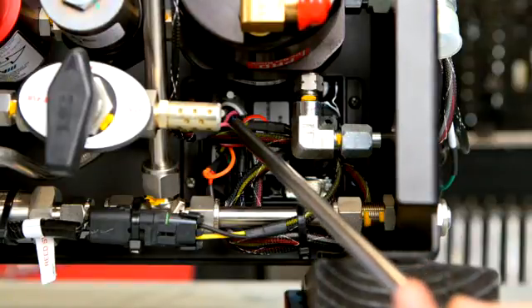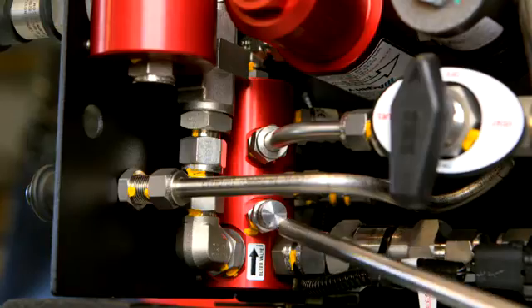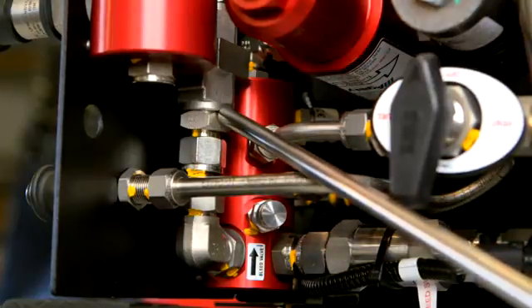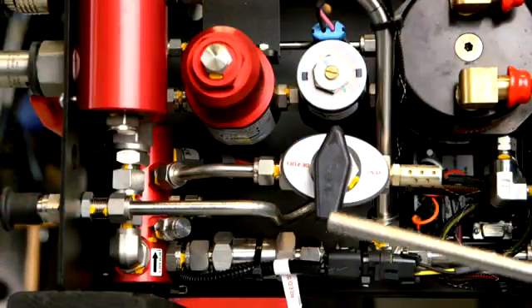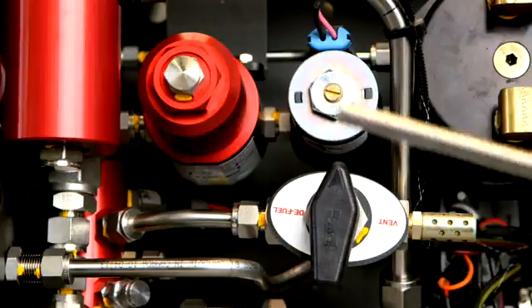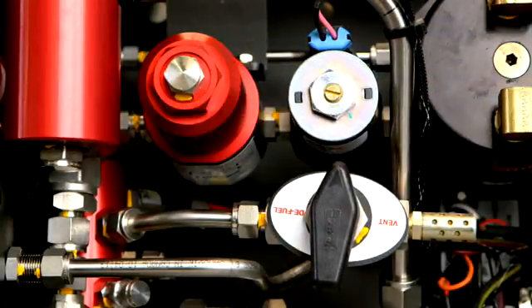Next is the wiring harness, and all wires are identified as to their function. Here we see the manifold bleed valve and manifold — the manifold is a hub where the gas is distributed to various places in the system. The quarter turn manual shutoff valve is the red handled one shown earlier on the front panel. This is the defuel valve. Here is the check valve to prevent backflow. And these are the high pressure filter housing, bowl, and drain plug. We will discuss how to service this filter in segment 8 of this presentation.